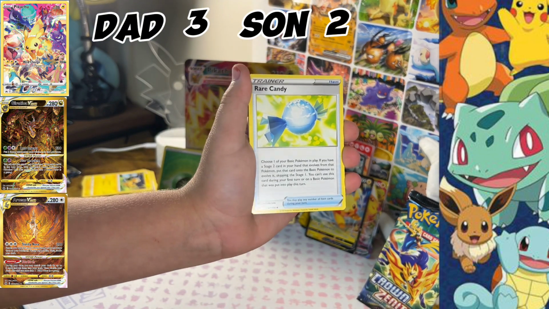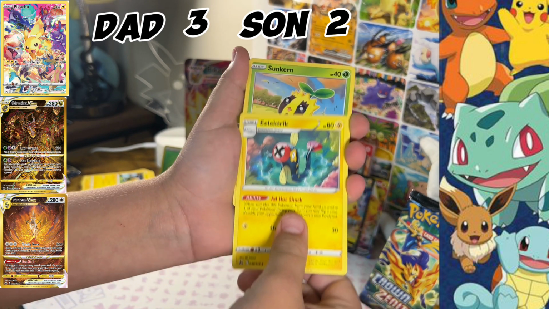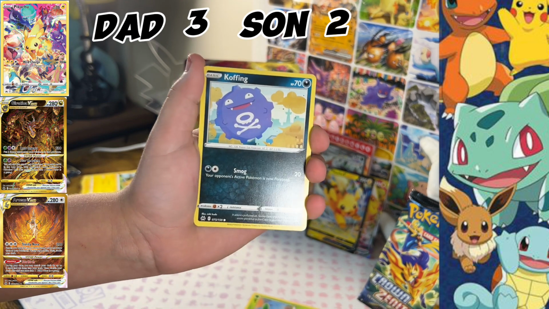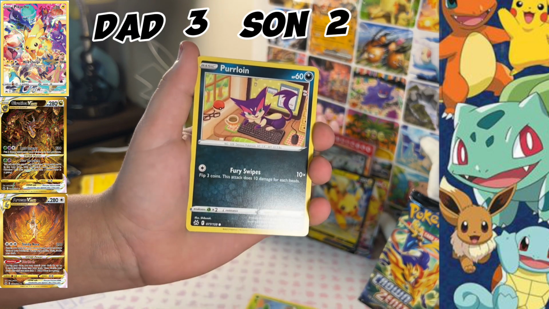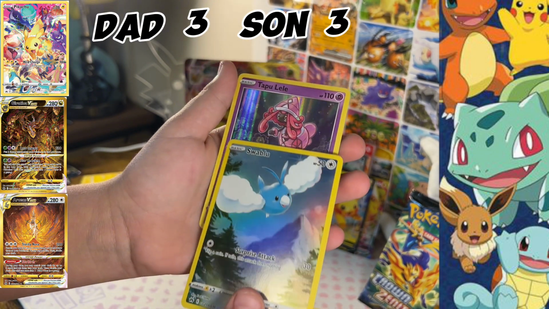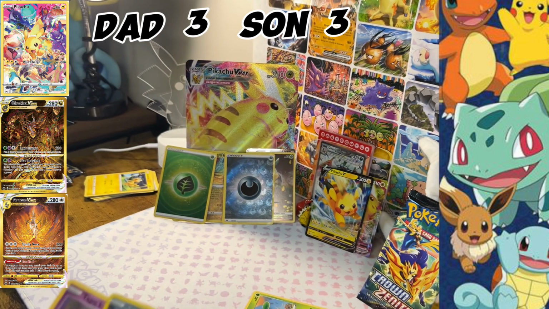All right, here's your last chance, man. Rare Candy, that's a good card being used a lot in the game. It lets you evolve your Pokemon straight to final evolution. Coffee, Salandit again, Purrloin, boy, we got some. Oh, nice Swablu. Hey, Tapu Lele, holographic. I think I'm in the lead now.